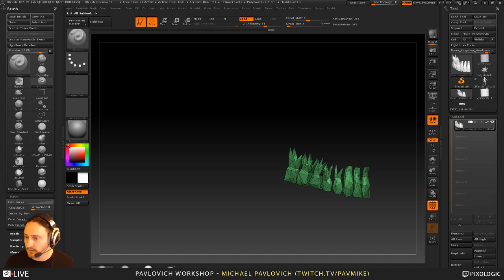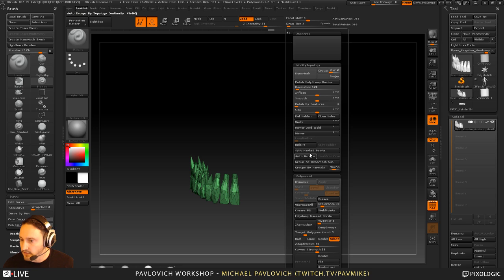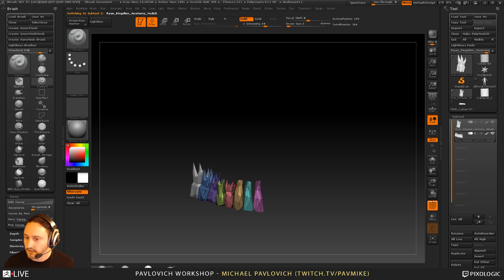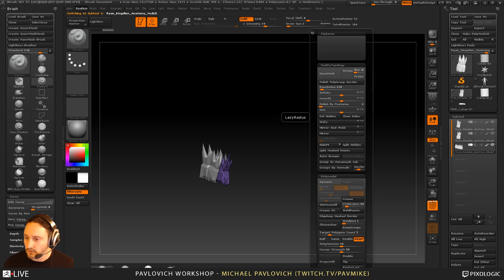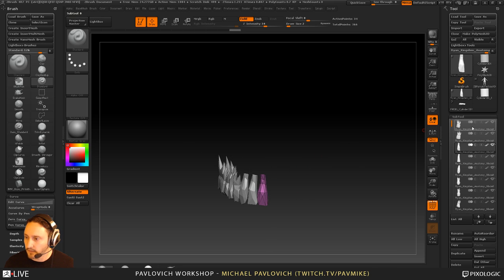I could do a split parts, but it's going to split them in an order I don't necessarily want. So instead I'm going to do auto groups, and then Control Shift click this back one and split hidden, and then tap this one, Alt tap that one, and do another split hidden. I guess I could also invert that and then split hidden, and that'll make it a little bit easier, so I don't have to keep reselecting that. Okay, so we've got all these teeth lined out, going from big to small in the front.